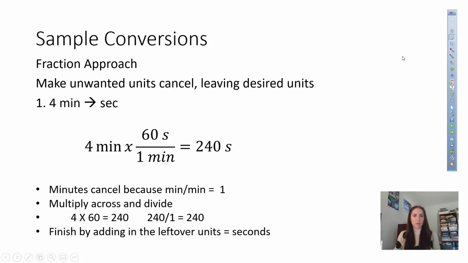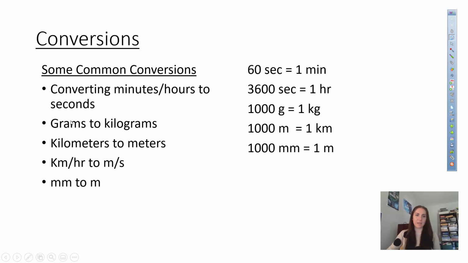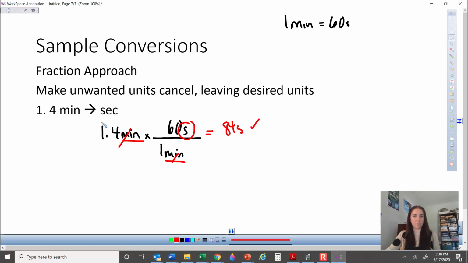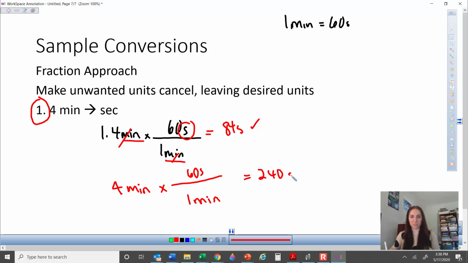Oh, I know what I did. I'm sorry, my fault. It's not 1.4 seconds. Example 1 is 4 minutes. Okay, I'll make this right. Sorry about that. See? People make mistakes all the time. It's fine. We're human. I swear I know what I'm doing. Okay, yeah, that makes more sense. I actually think I've done this before. Either way, it's the same conversion.